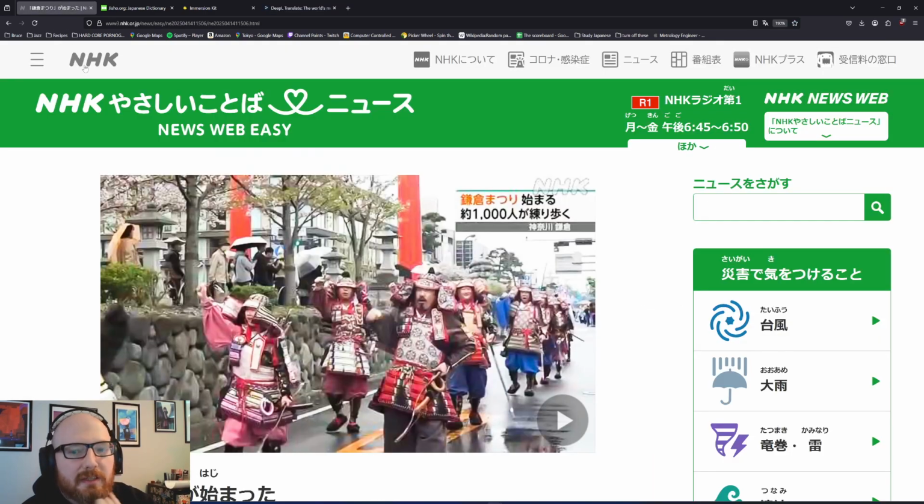Let's reset everything and let's get into this one, which looks way more exciting. Gesundheit. Thank you. So we have some sort of matsuri here, where they apparently dress in stylized samurai gear. I have a sneaking suspicion that some of it might be more legit than others. Also, welcome in, pretentious.